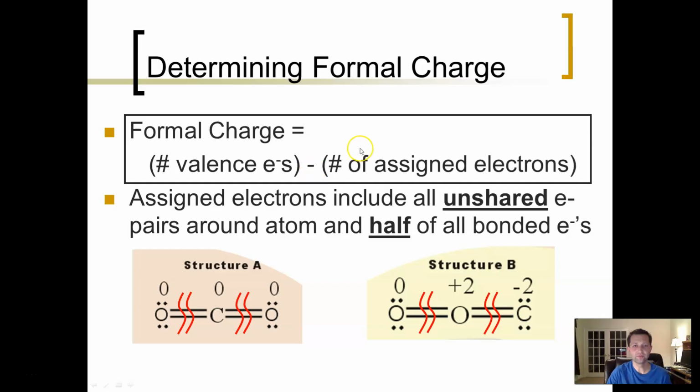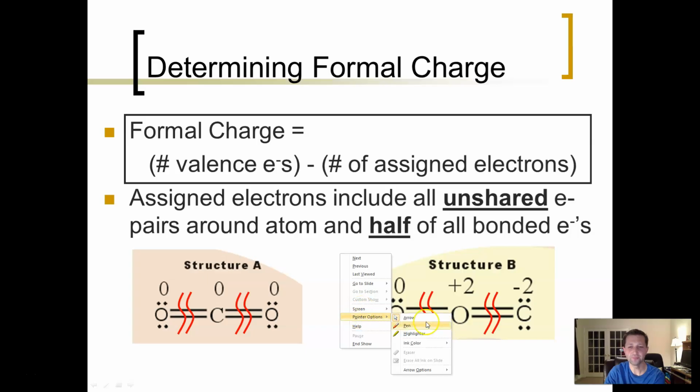So here's your formula for formal charge. Sometimes I don't even really worry about some of the exact terms here. I'll show you how to do it really easily in just a second. So formal charge is what it sounds like. It's the formal charge on an atom. So it's broken down into two parts.